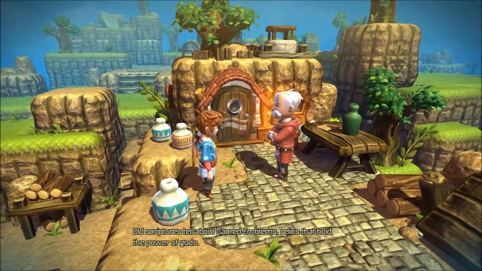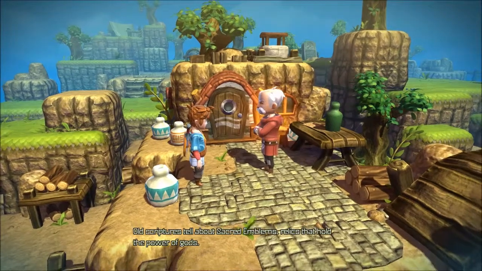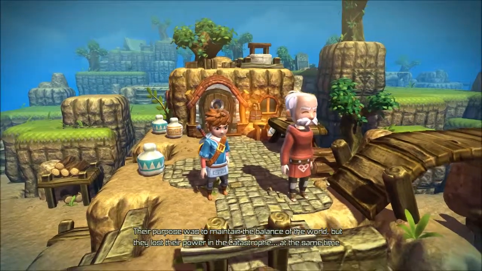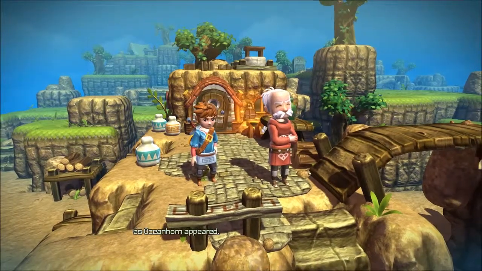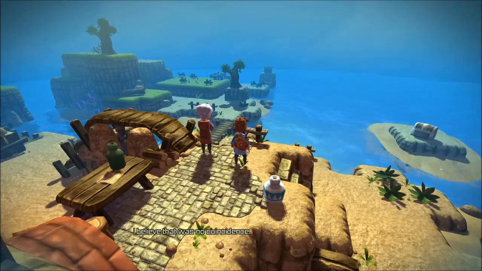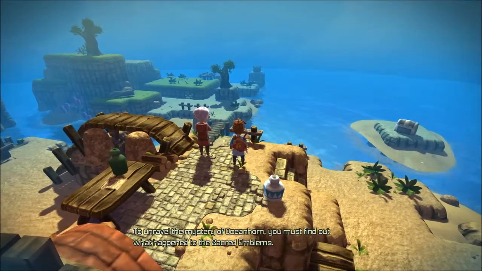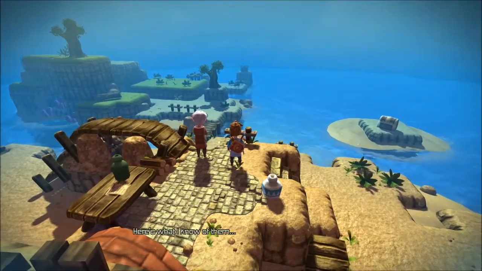Old scriptures tell about sacred emblems, relics that hold the power of gods. Their purpose was to maintain the balance of the world, but they lost their power in the catastrophe at the same time as Oceanhorn appeared. I believe that was no coincidence. To unravel the mystery of Oceanhorn, you must find out what happened to the sacred emblems. Here is what I know of them.